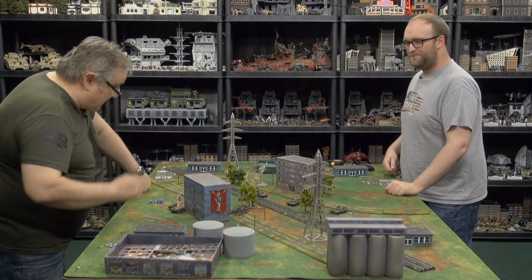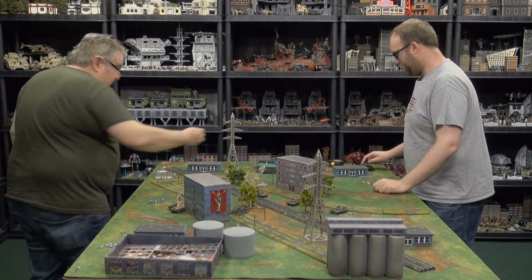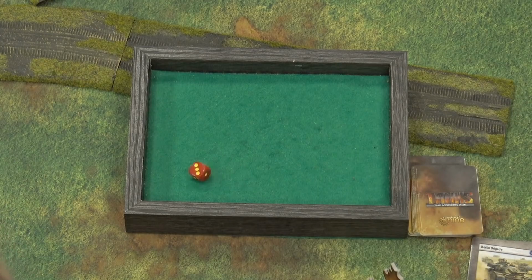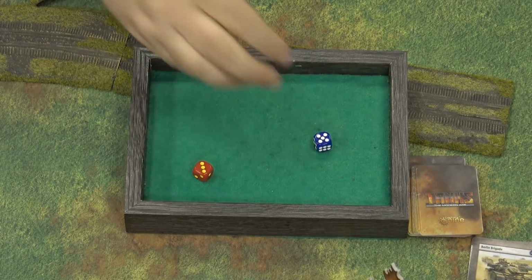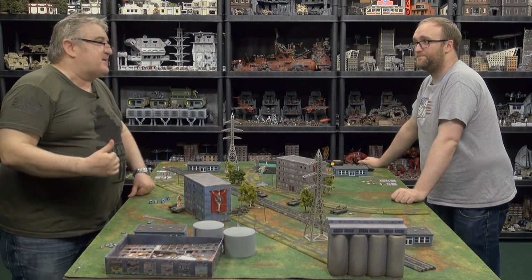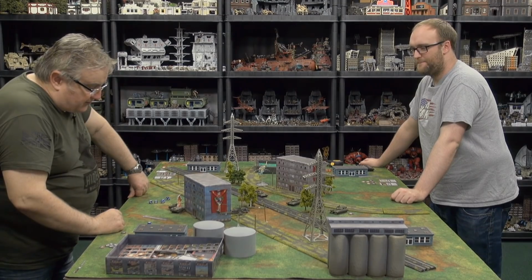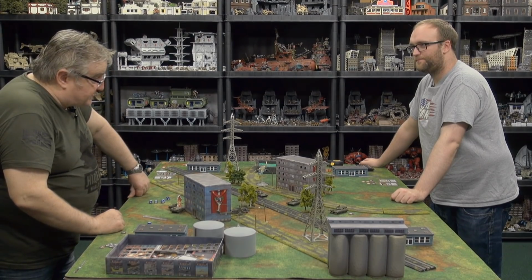Right, so we need to roll for initiative. Yep. So let's go for it. I've got a 3. Okay. 5. You're keeping it if you want it. It's my precious. It's my ball and I'm going home with it. Right. So your T-64s are going to move?